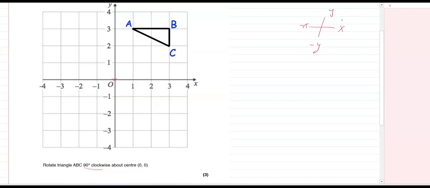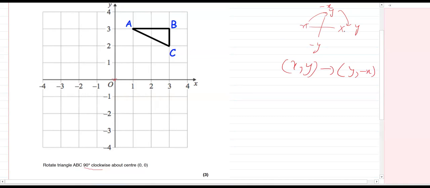When you are rotating 90 degrees clockwise, this will come here, this will go here. You will look at how these change. So (x, y) will change to (y, -x). Because where it was x, now it is replaced with y. Where it was y, it is replaced with minus x. Now, next take the coordinates. What is the coordinate of point A? From here it is 1, 3. Please look from the center. As the center is 0, 0, obviously you will look from there. 1, 3.